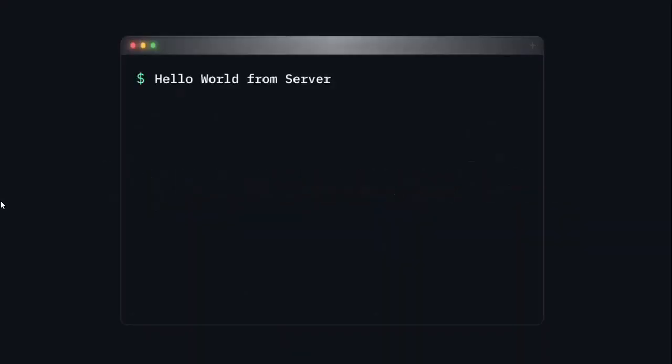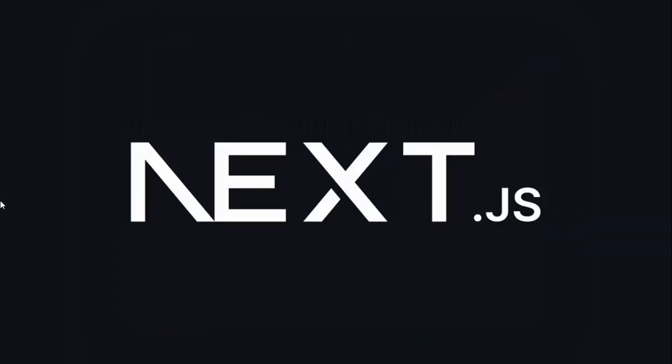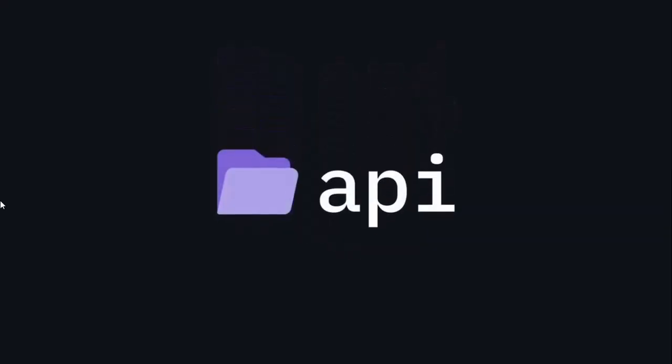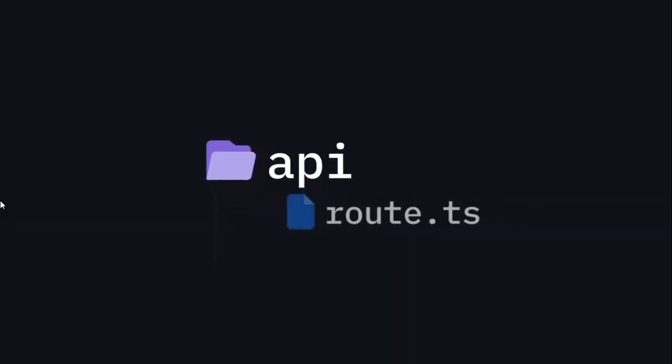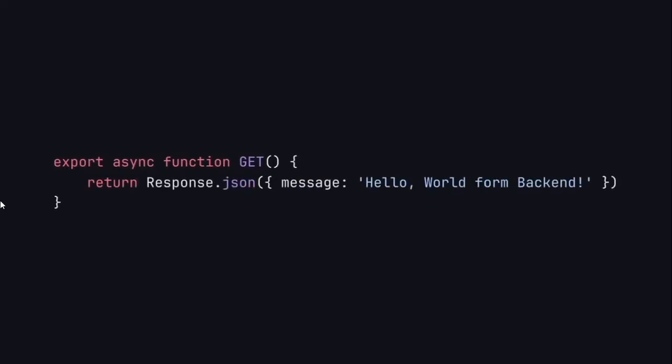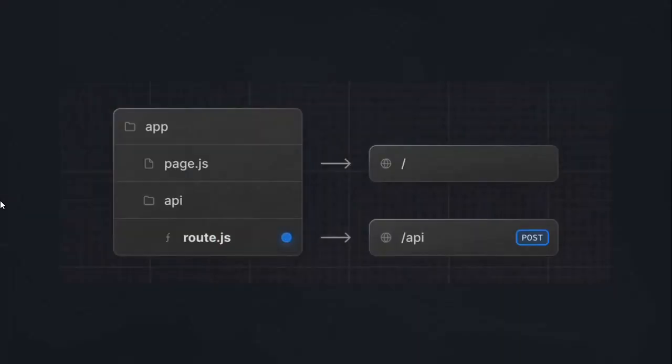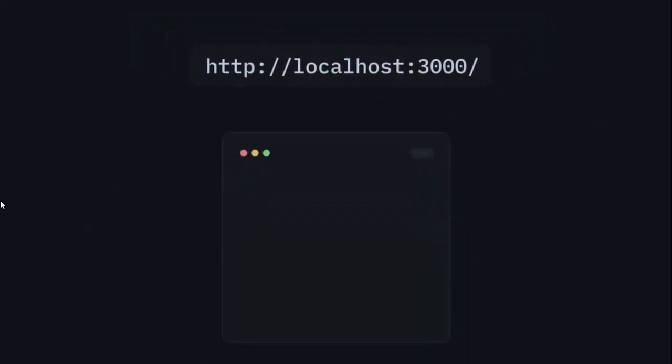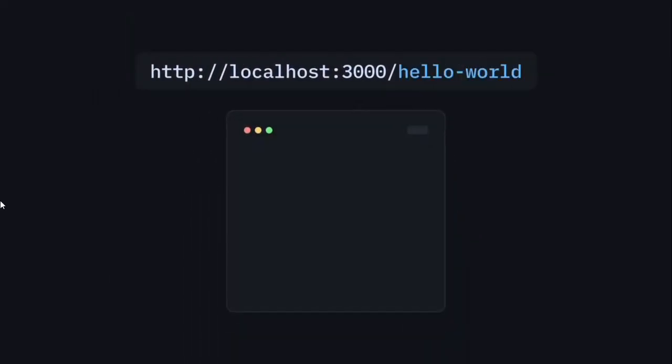If you want to show the same message, hello world from backend, in Next.js, you simply need to create a folder with any name, and then create a special file named route.ts inside it. From there, you can immediately begin writing server code. Export async function GET, return Response.json, message: hello world from backend. That's all there is to it. Your folder name serves as your API route name with your business logic neatly encapsulated within this special route file. If you now go to the browser, modify the URL, and add hello world to it, you'll see hello world from backend as a response.